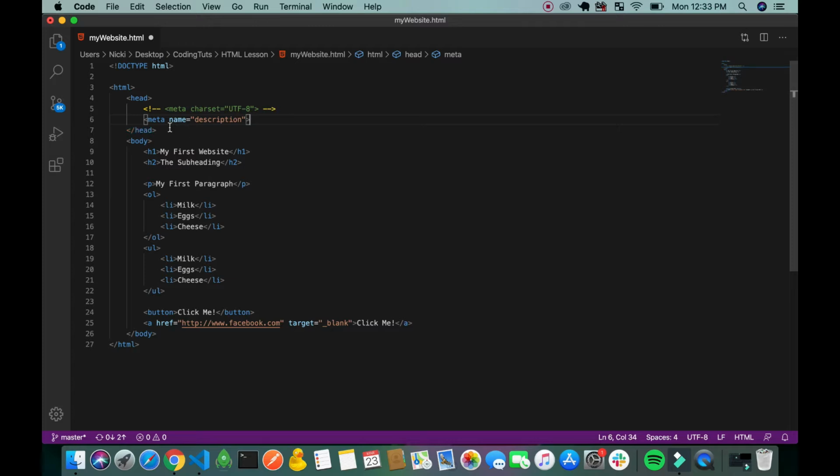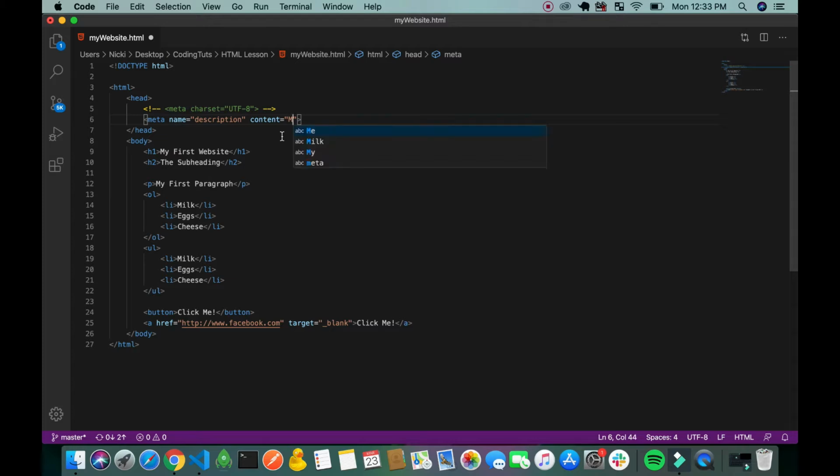Okay, meta can also be used for when you want your website to be searchable through search engines like Google, Bing, Yahoo, any one of those. So here I have description, content.